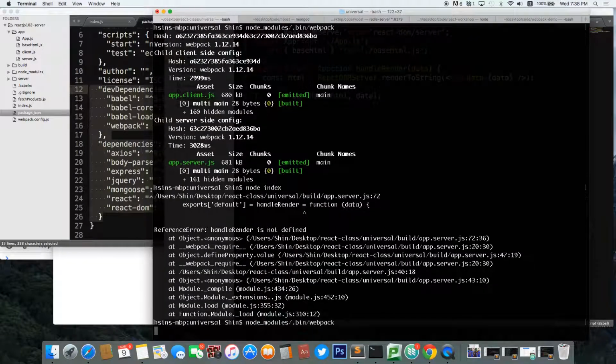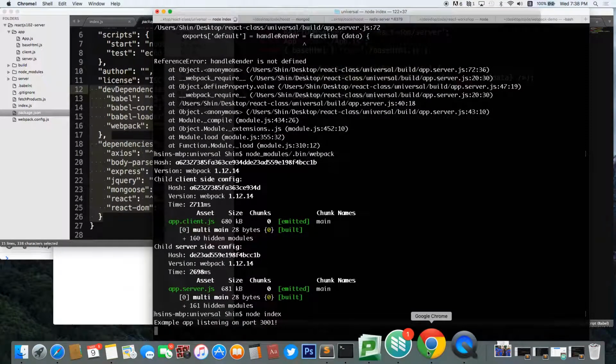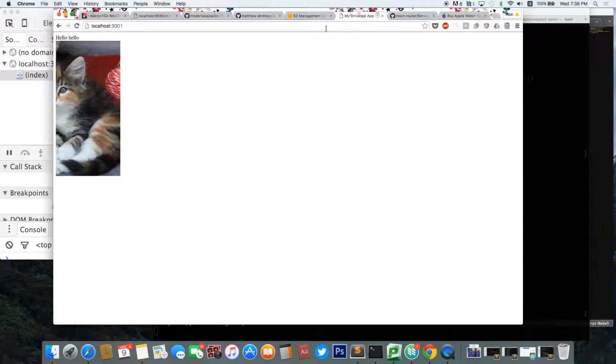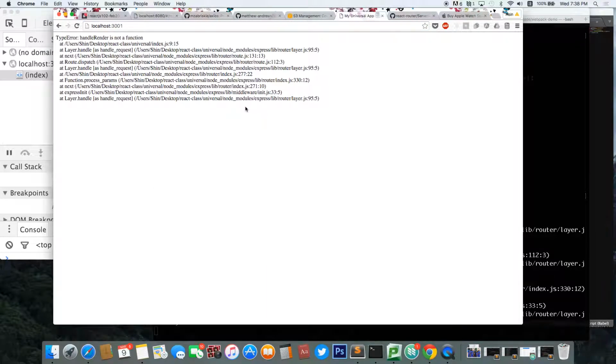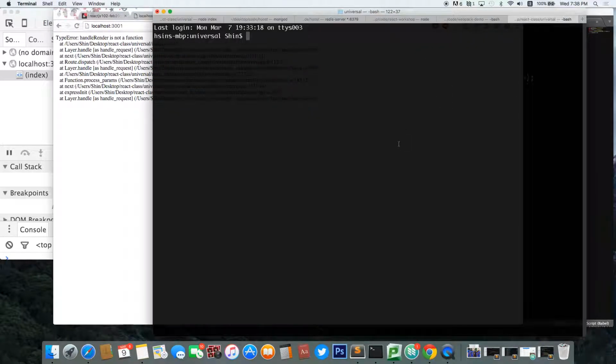Let me try to compile again. Does that work? Oh, it works. Maybe it doesn't like ES6 on the server side. I don't think Node will take arrow functions. Oh yeah. No, it doesn't take it. Well, sometimes it does. Just try. I haven't figured it out. Yeah, sometimes it does.